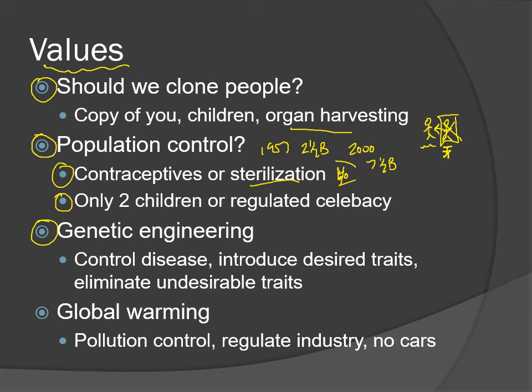Genetic engineering is a big one. Should we genetically engineer people, like newborns? It'd be nice to control disease so that your child who's going to be born will be born disease-free. But does it stop there? Could we introduce desired traits? Because I've always wanted a child that is very tall. I mean, I'm 5'5". Wouldn't it be nice to have a child that's going to top 6 feet?